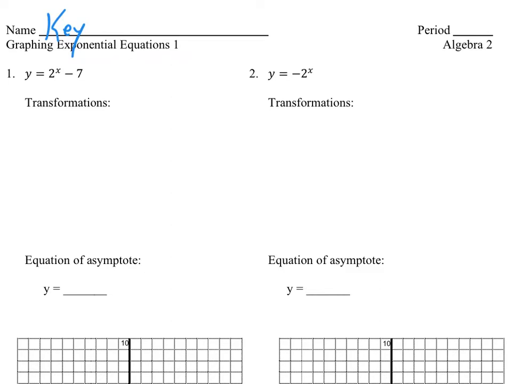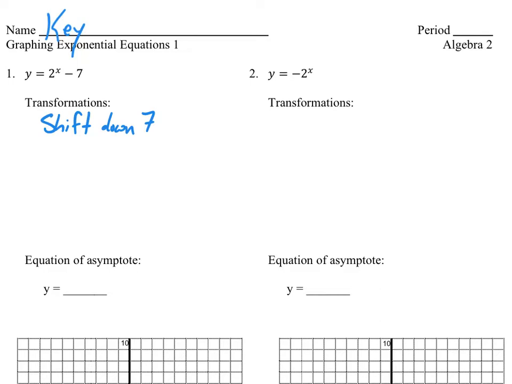Now you notice that the minus 7 is outside of the x. It's not up in the exponent with the x, like up here, but rather just hanging on the end. So that means it's going to be shifting it up or down. And so we know it's going to be a shift by 7. The only question is which direction. And since it is up and down, remember that minus would move it down. So yes, this will be shifting it down 7.